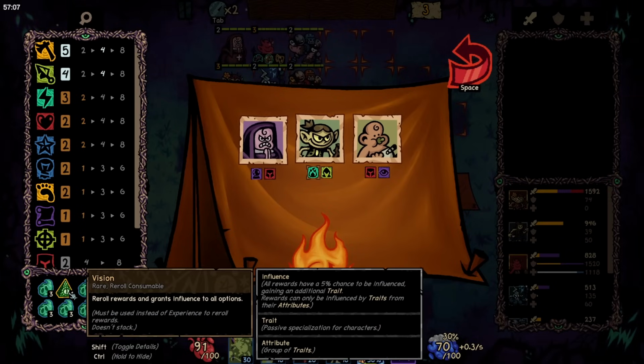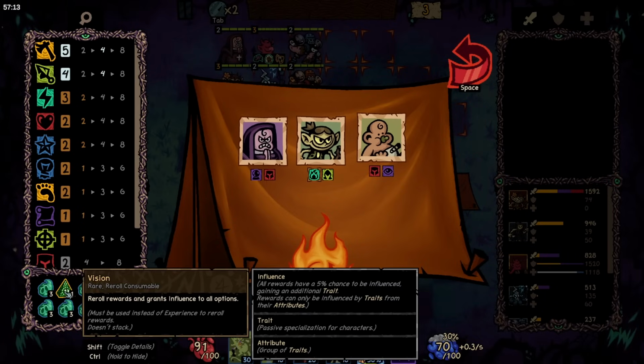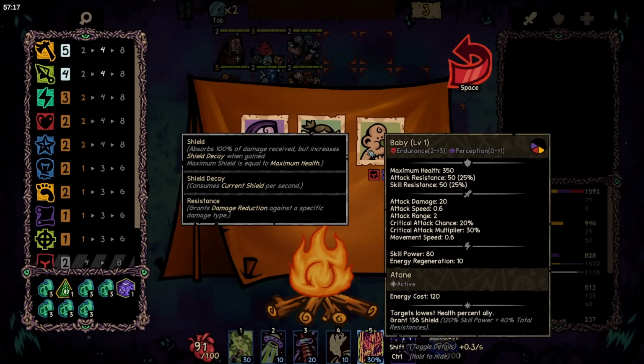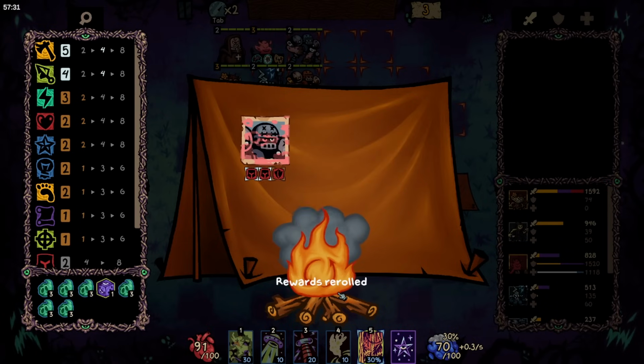I think I'd do this. Grants influence to all options. It's going to give us a decent character that hopefully plugs in well. Otherwise, we have another nun that debuffs. We have the other type of baby that adds shield. And then the other type of scout that will slow and do damage. Let's do this. Give me something good.